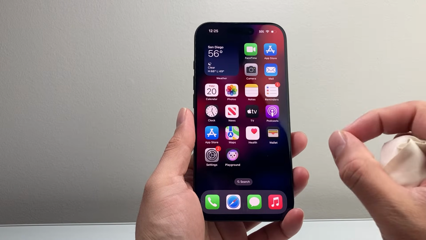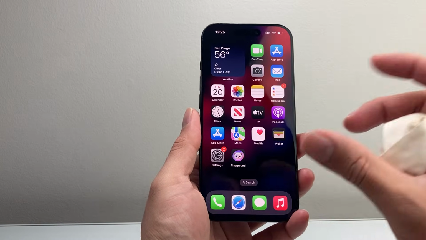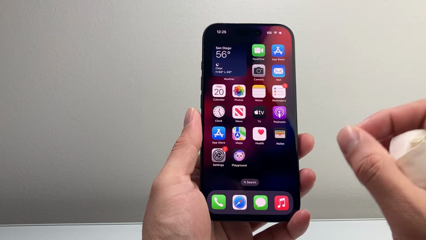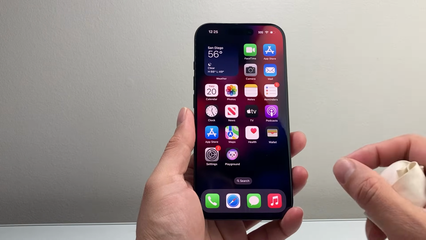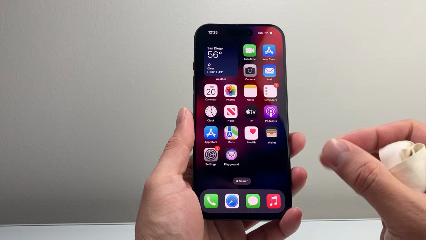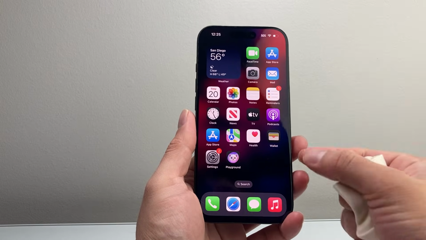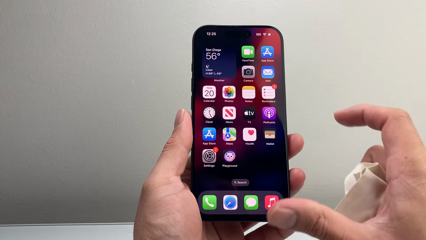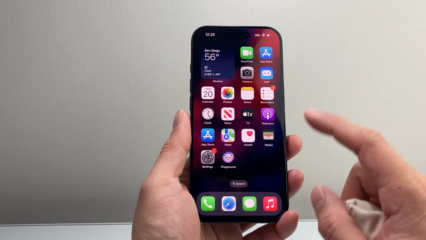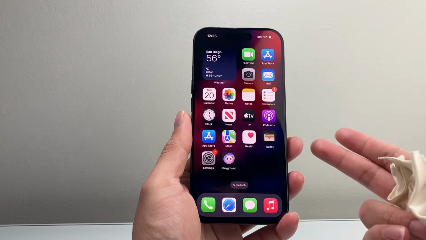Another thing to consider is if you have a damaged screen protector, that can interfere with the touch as well. Sometimes if you use it over time, it gets cracked or the screen protector is old, or if you put a new one on and it's too thick or it's impacting the way you put it on, it could also cause ghost touches. So you want to remove that and replace it.